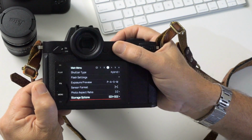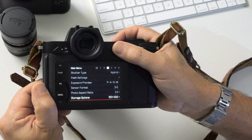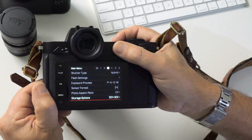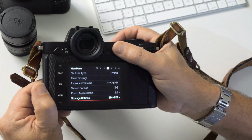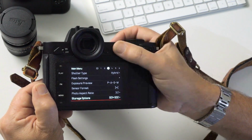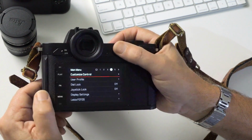Storage options, I shoot sequentially, so when one card fills up, then the next one takes over and I get basically two cards in sequence. You can set it to shoot DNG to one card and JPEGs to the other, or shoot both to both cards at the same time for backup. I find this works fine for me.